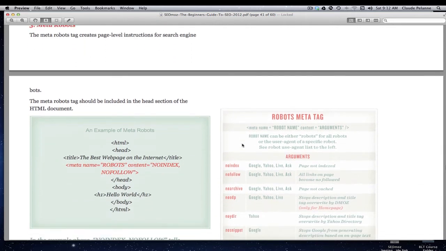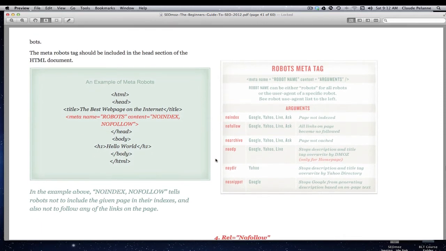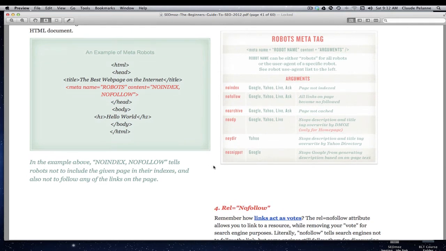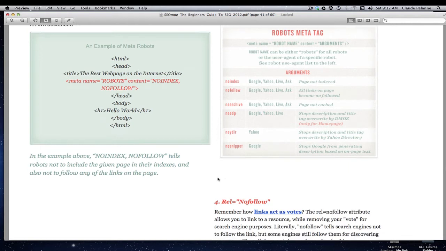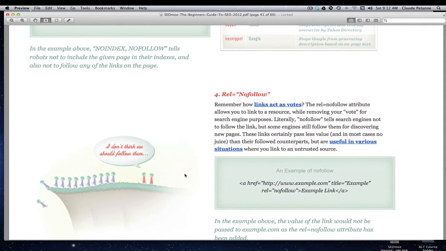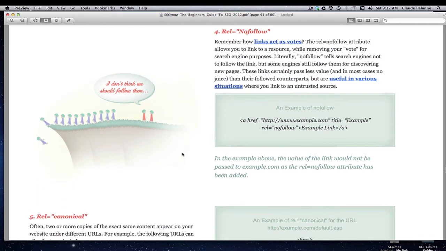Meta robots. Again, this goes back to what we talked about before. You can designate whether you want to index or no index, whether you want to follow or no follow. And it explains here the code of how that occurs on whatever page it is that you want to invoke those commands and those parameters, and it shows you the code that's needed to do it. We already covered some of this in another part of the book, but it shows you here and gives you an example of the code of how to code, for example, the nofollow.